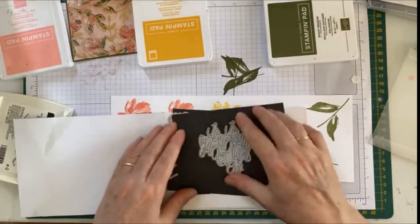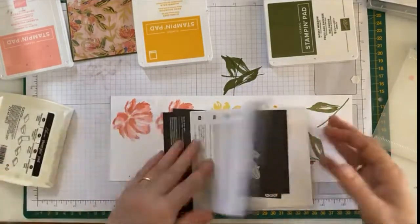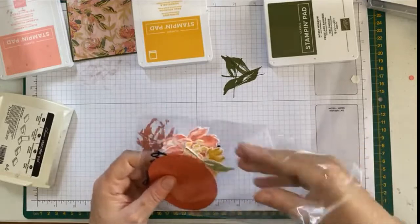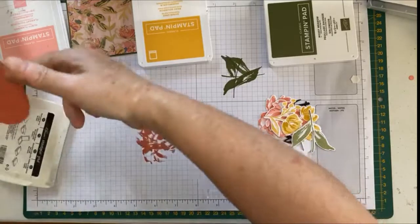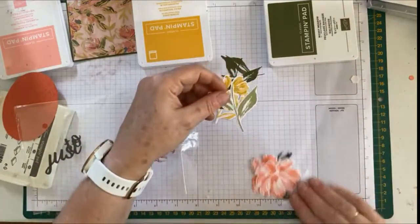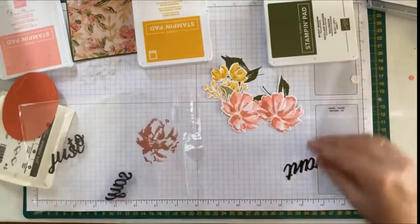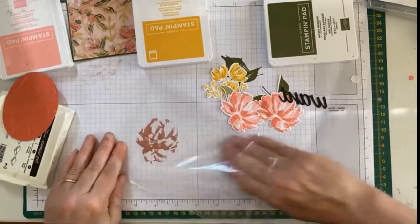So I've already done that, so you don't have to get seasick watching my machine. I've also got the Just Want to Say, and I've done that in black. So I'm going to use that on the front of my card as well. Here they are here. So we've got our little flowers, our leaves. I've got the one with the full strength and one with half strength. I've got 2 large flowers, and then Just Want to Say there as well.